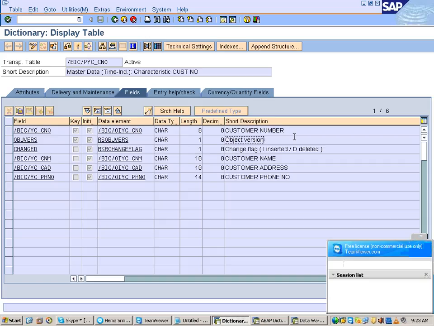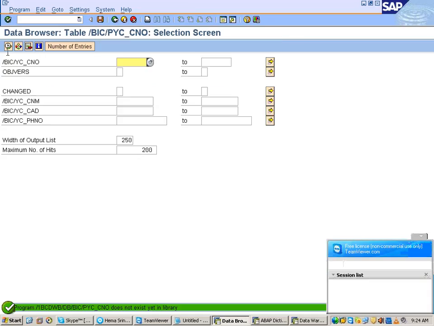Now, which table is this? You have customer number, name. Is it the same as your contents? Then you can click on execute.